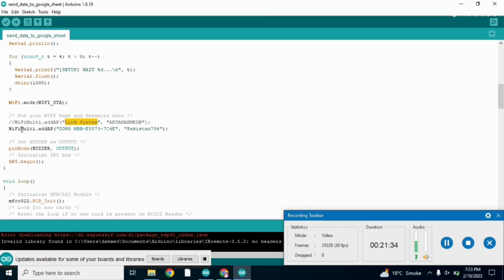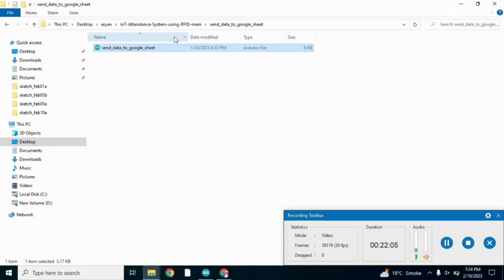So I have two passwords and two usernames because I have two devices. When I upload this code, I will block one, remove the one line, so only one password and username will be entered, which is the Wi-Fi hotspot or your mobile Wi-Fi hotspot. Here put in the Wi-Fi name plus password, and then upload this code first to the NodeMCU, and then the main node, which uploads to the automated Excel sheet.